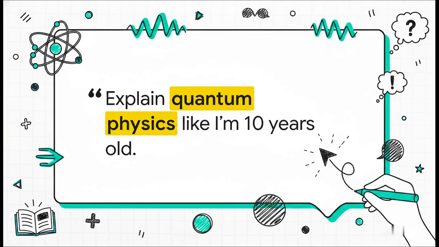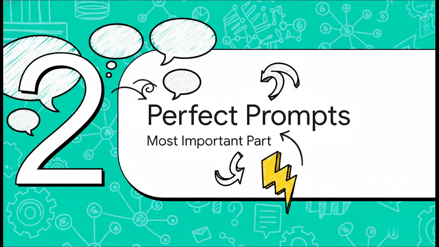To get an instant quick win and kind of see the magic happen right away, try typing something exactly like this into the chat box. Explain quantum physics like I'm 10 years old. Within seconds, the AI is going to type out a response that completely strips away all that complex jargon. And it gives you this really fun, easy-to-understand story. It instantly lowers the barrier to entry and for sure sparks so much curiosity about what else you can possibly ask. Moving right along to section 2, writing the perfect prompt.